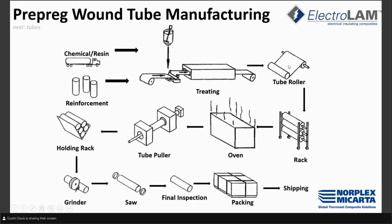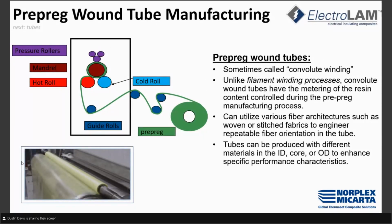And so we rewind that prepreg. We roll it on a tube roller, put it in a rack, post bake it, pull the mandrel out, do a finished grinding and trim on the saw, inspect it, and those tubes are available for customers to buy, and we ship them out directly that way. So just like we did before, but I want to take a little bit further to explain this winding process, since it's not really typical in the industry.